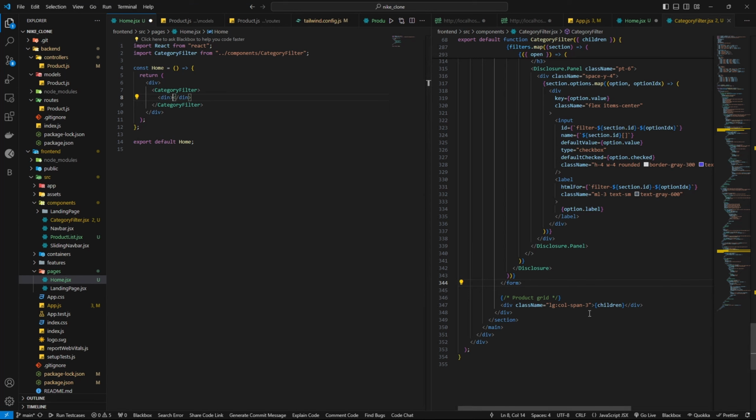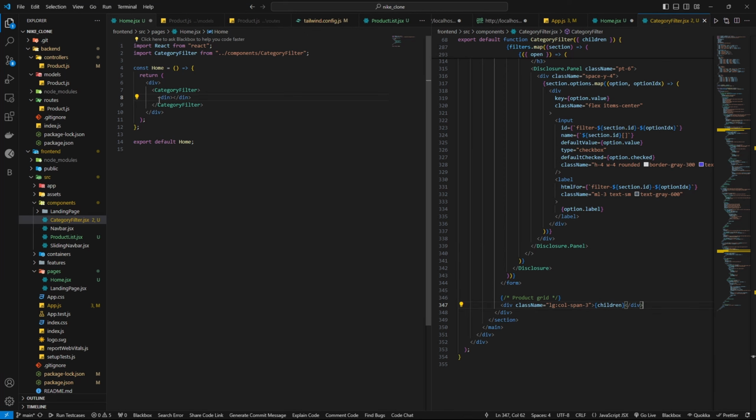Just follow my cursor: whatever we are going to pass in the middle of this category filter is going to show up in the children, which is this one. So in the children we wanted to show the prop here, so we can write a div and then write anything, hello world.